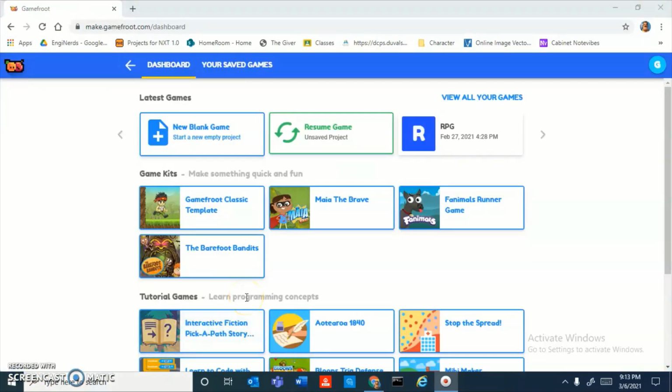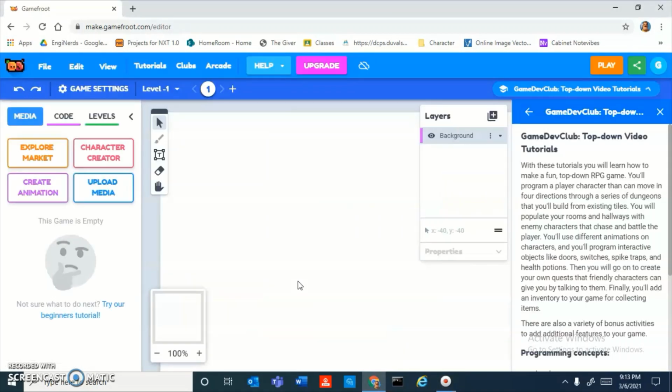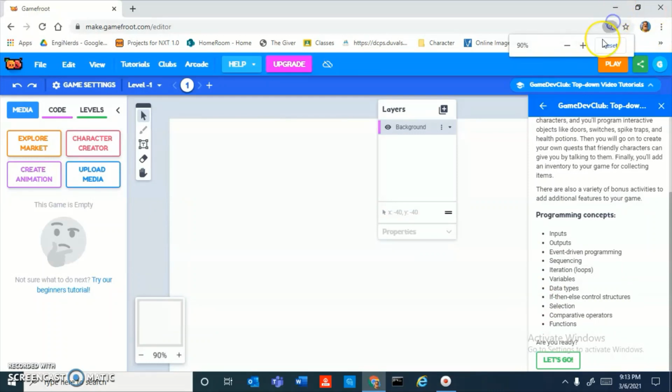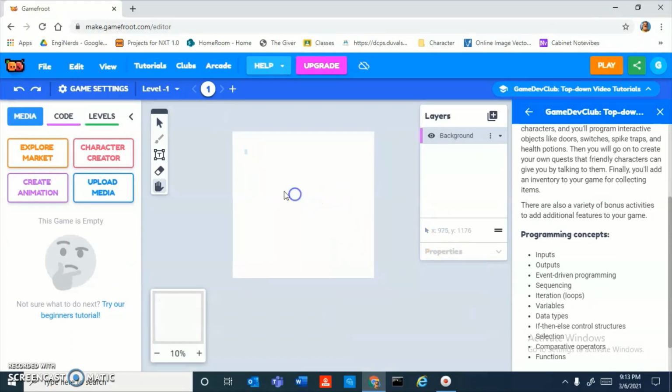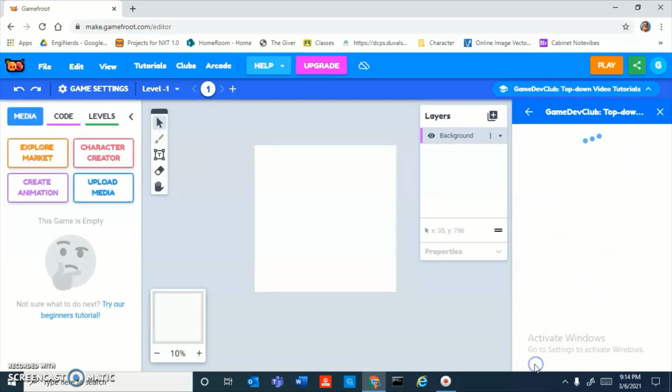Okay, so guys, the next one is called gamefruit.com. Honestly, this one looks pretty interesting. So yeah, it has a bunch of tutorial games and all that. I want to do the RPG. It sounds really cool. So, a bunch of text. I hate reading. Well, no, I actually love reading. I hate reading instructions is the only thing.